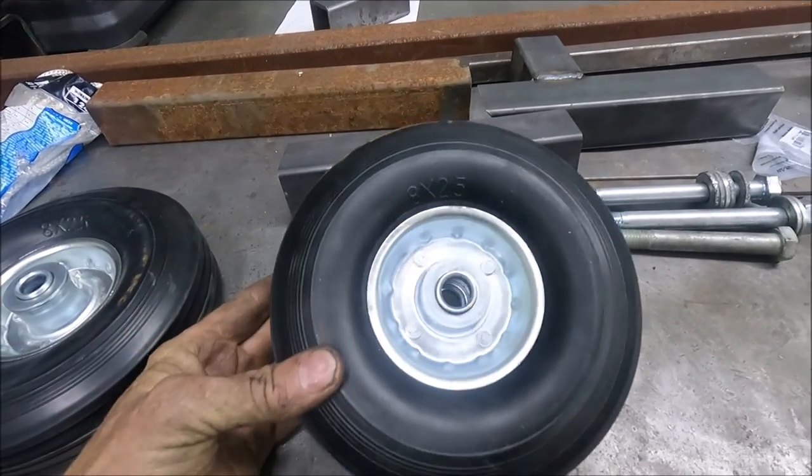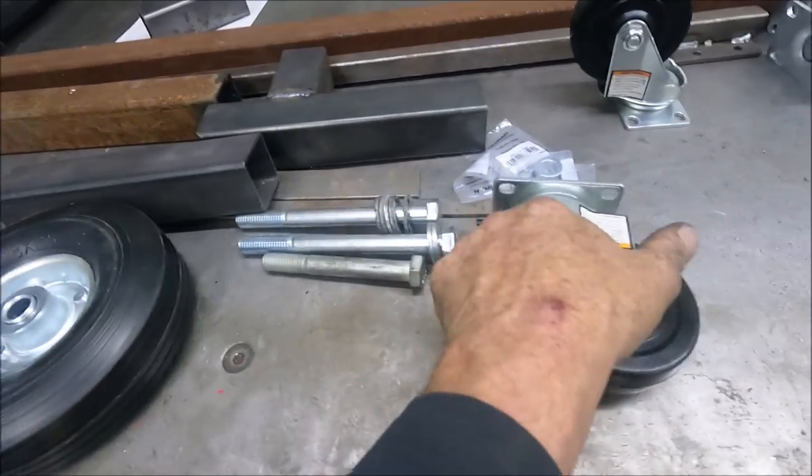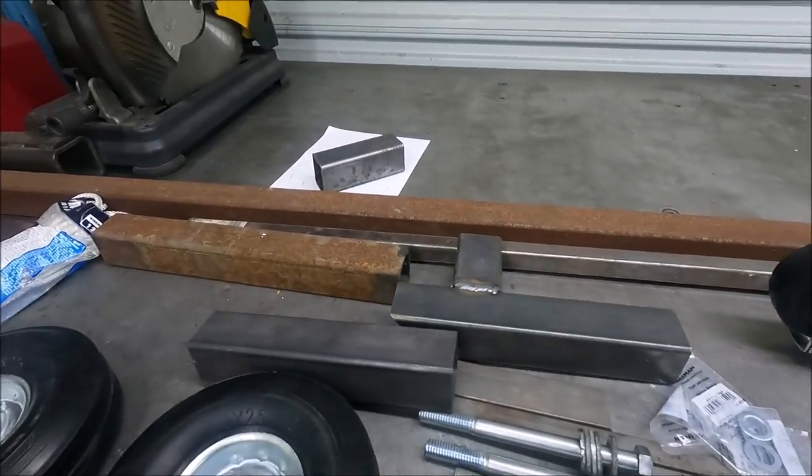Yeah, so what I'm going to use is these 8-inch solid rubber wheels for the back that I got from Harbor Freight. And these are the 4-inch casters for the front. And this is just some metal that I had.